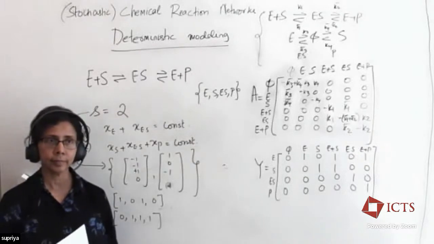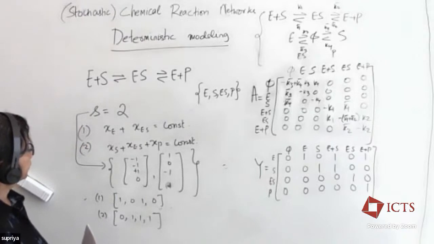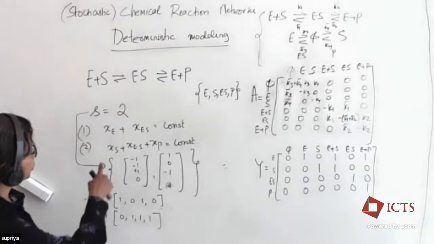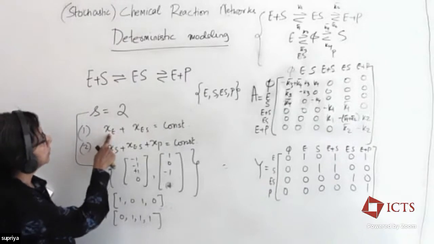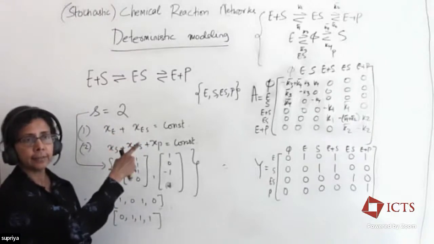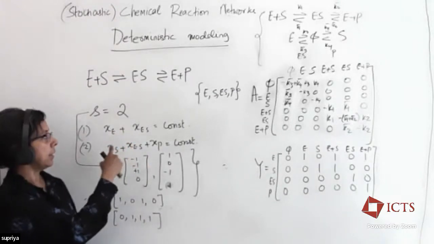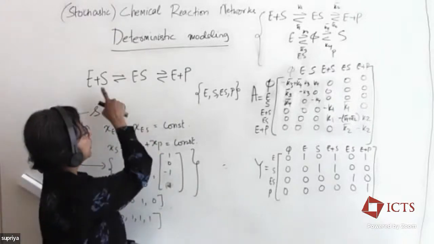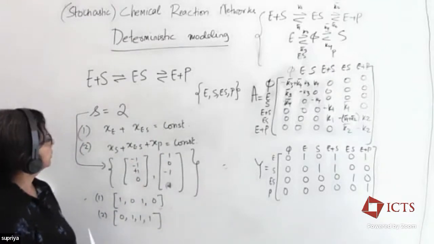Yeah, ma'am, in the first constraint, you have not taken the S species. Why so? The equation is E plus S going to ES. This one you mean? Yeah. Why don't we take the concentration of S species as well to write the constraint? So I guess I'm just writing it as two separate constants. Each of these reactions keeps both of these constant, right?